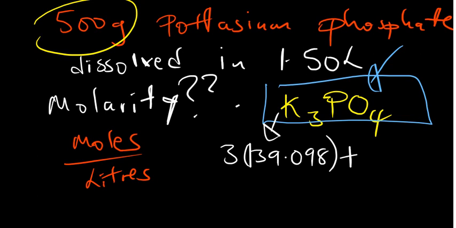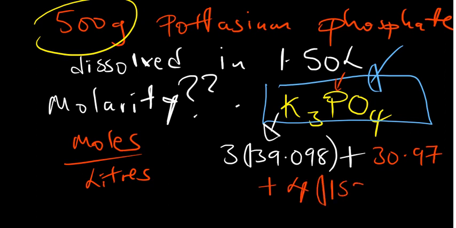Okay, potassium. Oh, sorry, phosphate. Phosphorus, sorry. Phosphorus. Okay. Then oxygen, I think that is common, 15.9994, right? Okay. As you work with these figures, I'm sure you'll even be able to remember them without checking a periodic table.